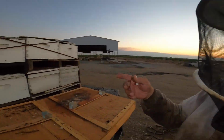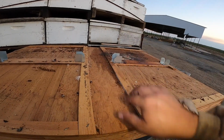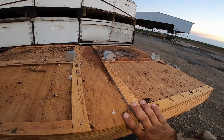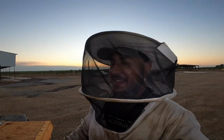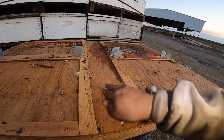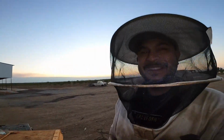I don't know if you guys ever drop your hive tool in between these migratory pallets and had to reach down below when it's rattlesnake season. That's not fun. And I've always struggled with that. So this here, drop a hive tool, boom, falls right on here. I'll reach down and we're good.